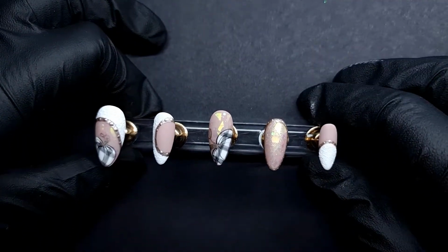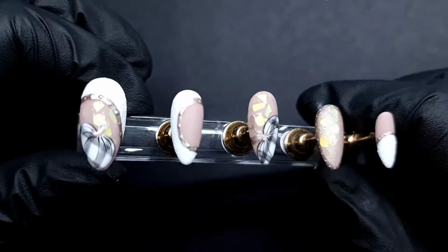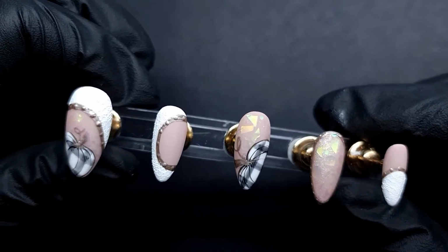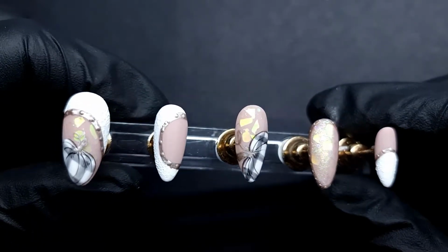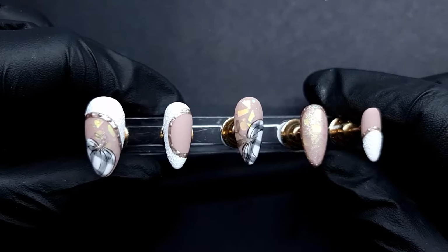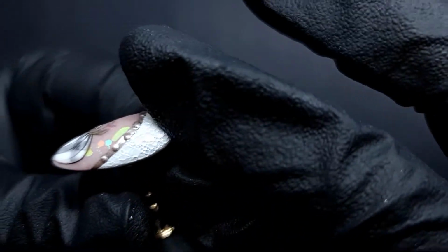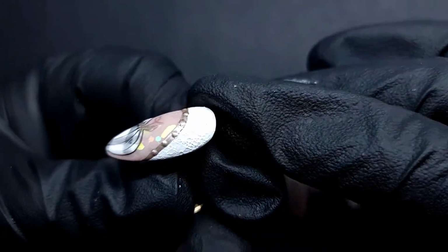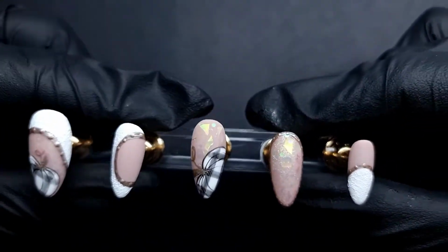In today's video, I decided to do quite an elegant kind of set, which I am in love with. I say this about everything, but look at that. We have some sparkle, but it's very subdued because it's matte. And then we have that metallic rose gold that is gorgeous, and the little pumpkins that are very fancy. And then the texture, oh, I cannot stop touching it. It's just so beautiful. I really love this set.